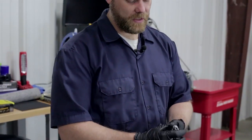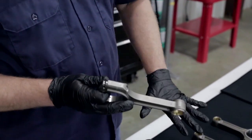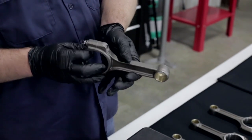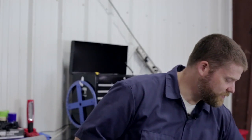I will show you one thing to keep in mind. As you look at the rods, you'll see on one side of the rod there's an X. On each of these connecting rods there's an X on one side of it that you can actually use to make sure that you're putting them in the correct way. And I'll show you that when we get ready to install these, but I did want to point that out to you.